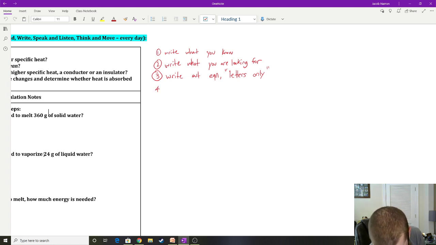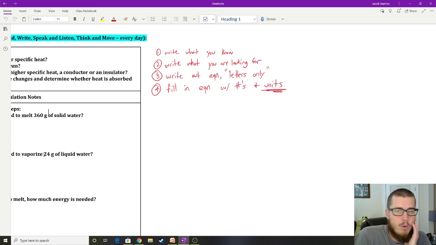Next, step number 4, okay? Fill it in. Sorry, I'm not going to say it. Fill in the equation with numbers and units. Units, very important. Right now we're just doing calorimetry problems, which means we'll be using the same 3 equations over and over and over again. In fact, we use one equation a lot more than the other ones. But pretty soon we're going to be doing something called ideal gas law. And when you do ideal gas law, all your units have to be the same. And so it's important that you write the units out so you can make sure, this is measured in Kelvin. This needs to be measured in Kelvin too. And so just trust me, write units.